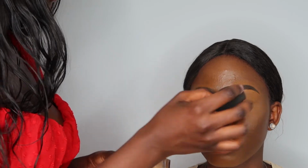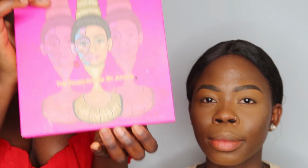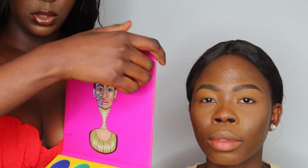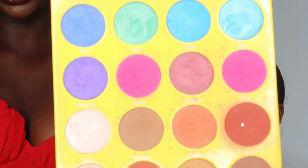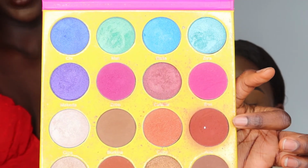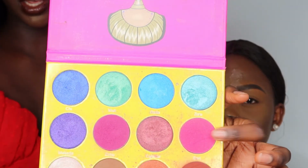So I've just used concealer on her lids just to brighten it up, ready for the eyeshadow, and I've set it with the setting powder so it can be easier to blend and it's not shiny. For eyeshadow, we're gonna be using this Juvia's Place Masquerade palette. It's my favorite palette. It's my go-to palette. It's good for dark skin. It's got a lot of colors, but I love the warm tones in there. I use this as blusher quite often because I just love the way it looks. Sometimes I use this pink actually as blusher.